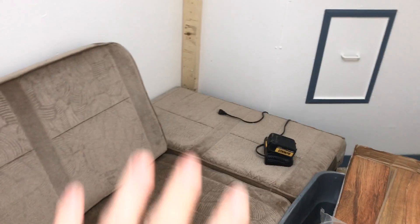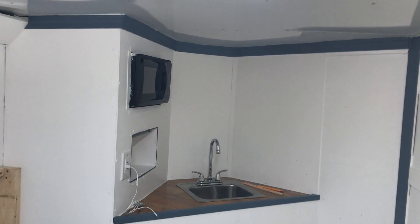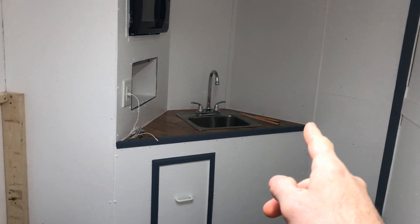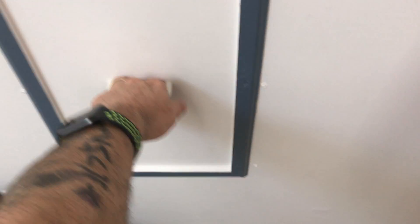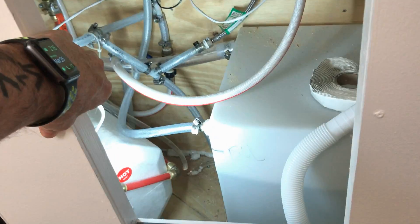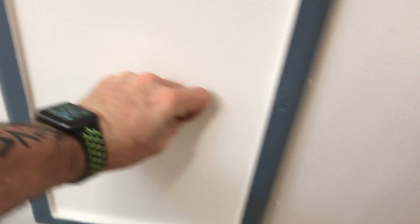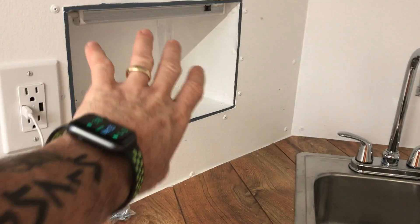I went ahead and had some extra dark blue left over, so I painted the trim. Countertop with the wood flooring, sink, had another piece of corner trim — that's a little door trimmed out. Magnetic latch underneath. All the plumbing is there, and I've got an LED light that runs off the solar batteries in case I need to work on anything. That's it so far — cut this in and added a light.